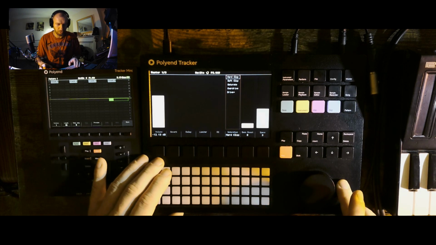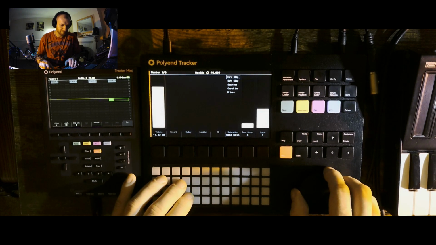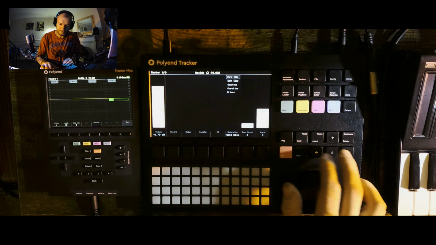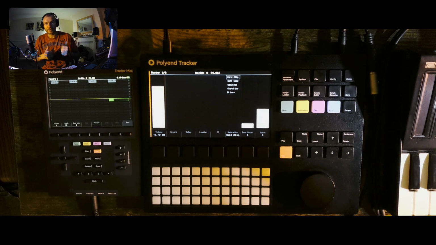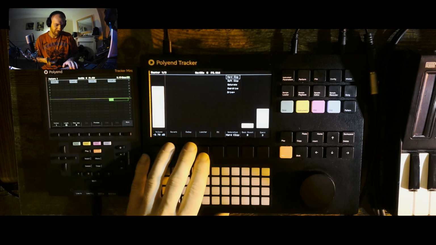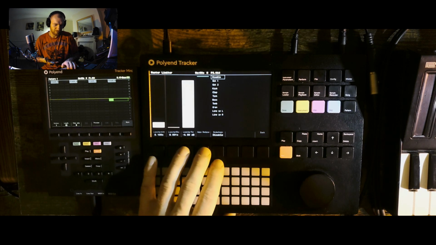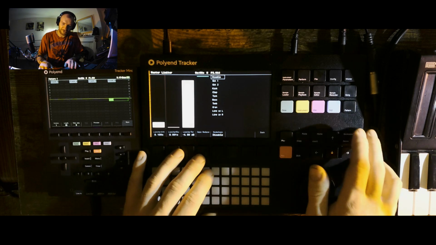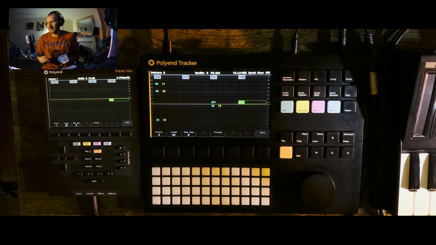Which is total destruction of my track, but can be useful. That's another great addition. So we have an almost complete master with limiter, EQ, and sidechain compressor, sorry.